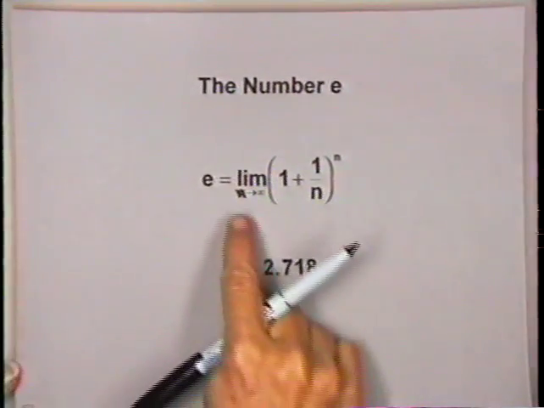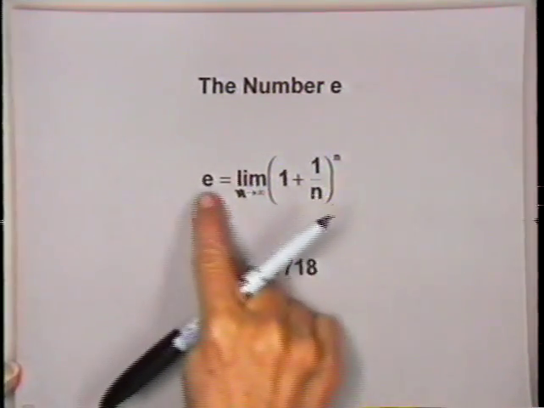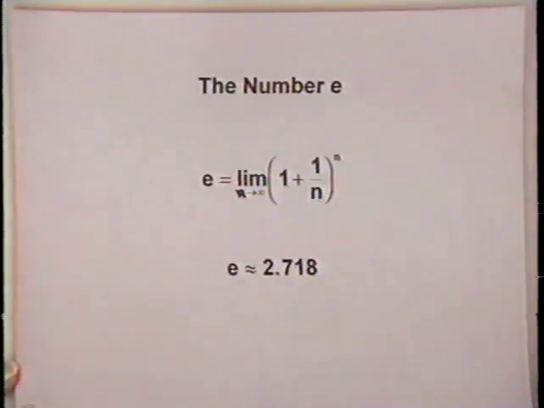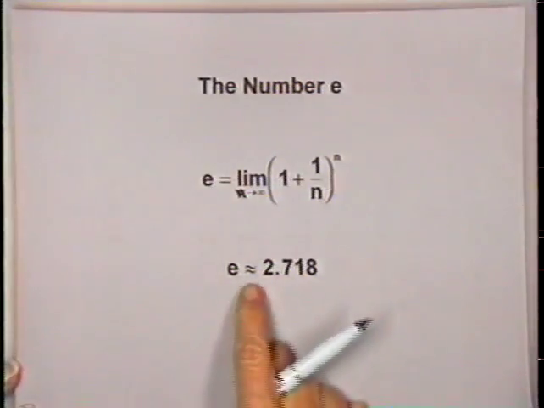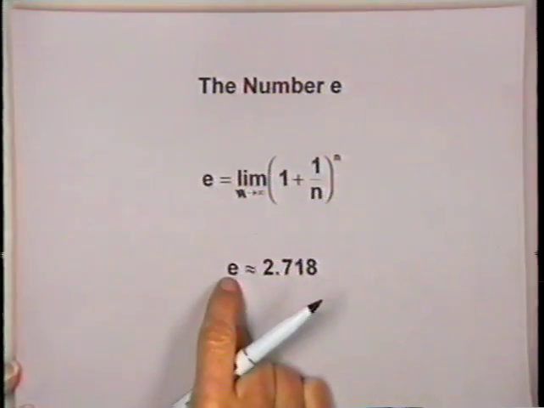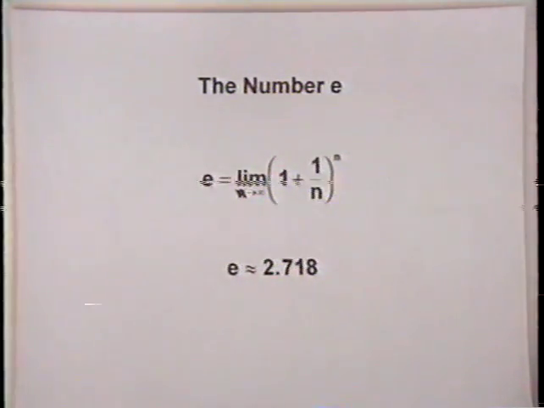It's not important at this point that you particularly remember this definition. You might see this again when you study calculus, and it might be a little bit more important at that point that you concentrate on what this definition says. What's most important for you at this point is to know the approximate value of e, and when you see that letter e written in an equation or a problem, you know what its value is.